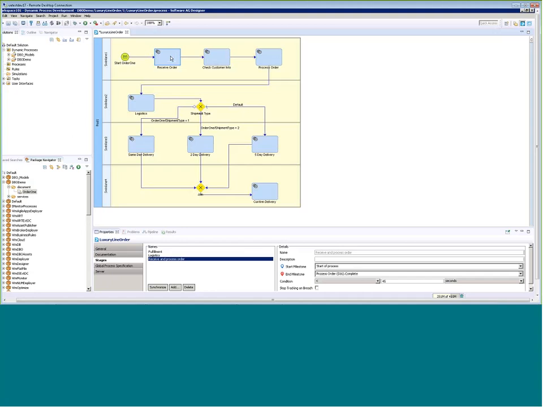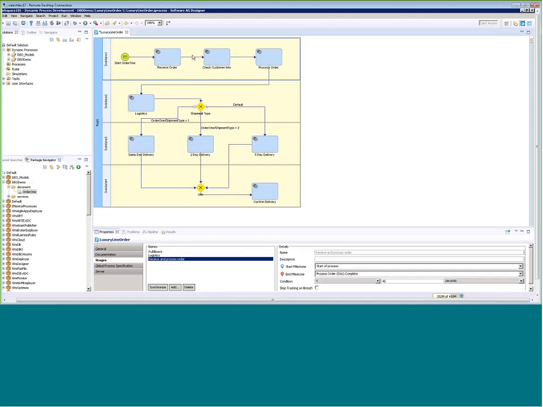What I'm going to lead you through here now is just a flavor of running a process. And we have to remember that it's within the context of a larger application that I'm not going to be demoing now. I'm going to focus primarily on the process piece and not the user interface and all the other elements that compose a full business application.